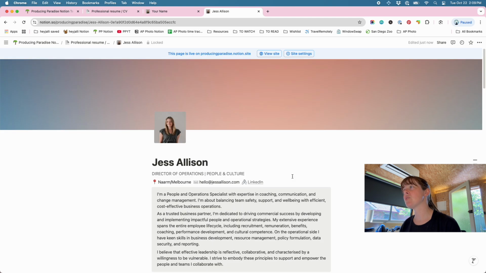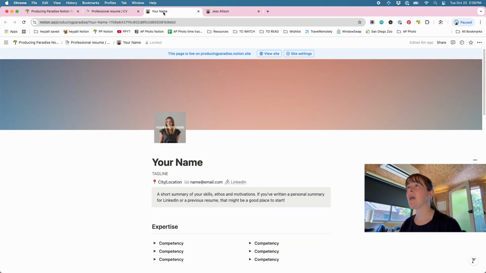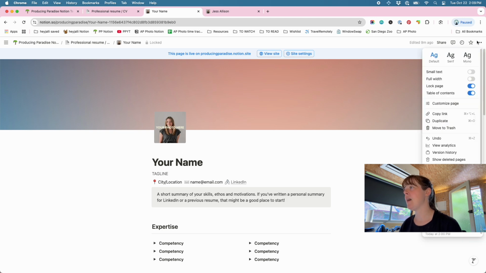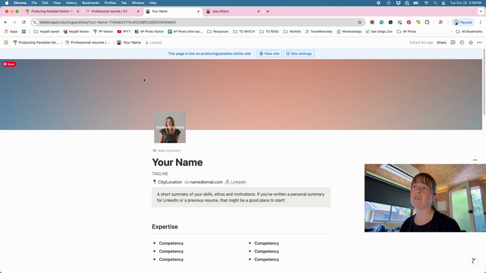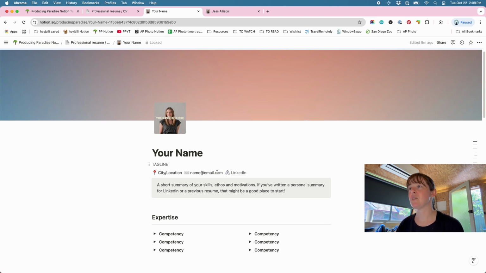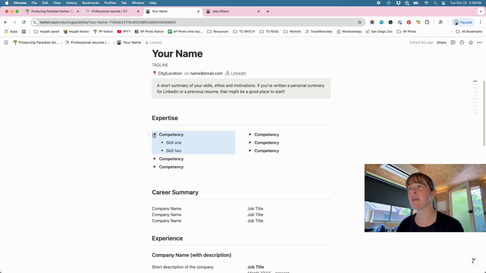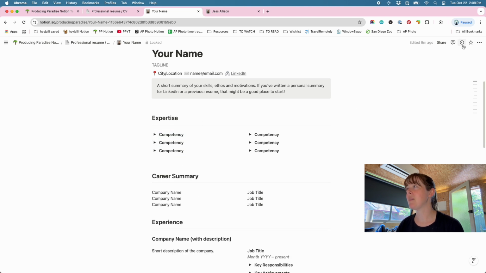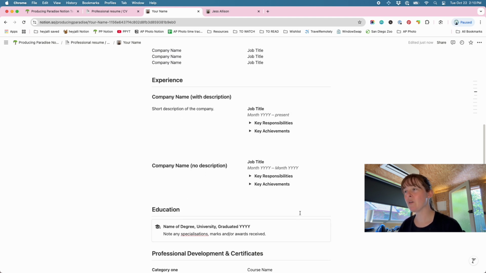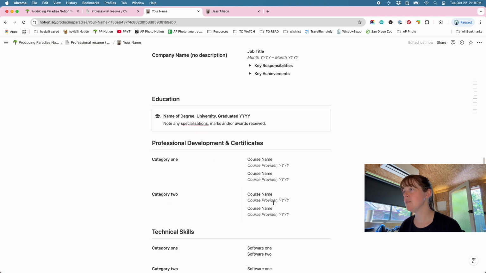So yeah, that's the basic structure and how mine works. If you head to the template version, this is something that you can duplicate for yourself and then edit to your heart's content. I've just stripped out all my content to make it really clear where you can edit your own stuff. Once you're in here, we'll unlock this, you might find, actually, I've only got 2 competencies, so you can add and remove things here, or you might want to drag and drop headings around. It's just a basis to start from with the formatting all built in and some recommendations.